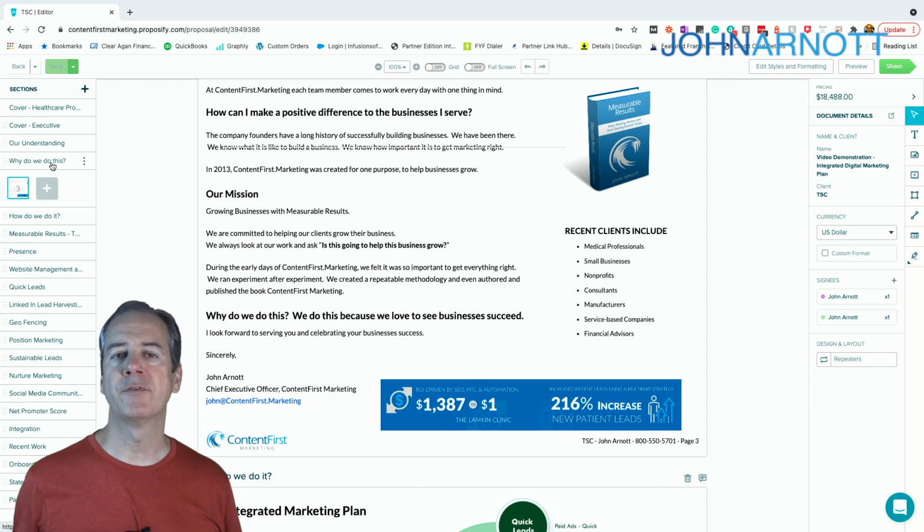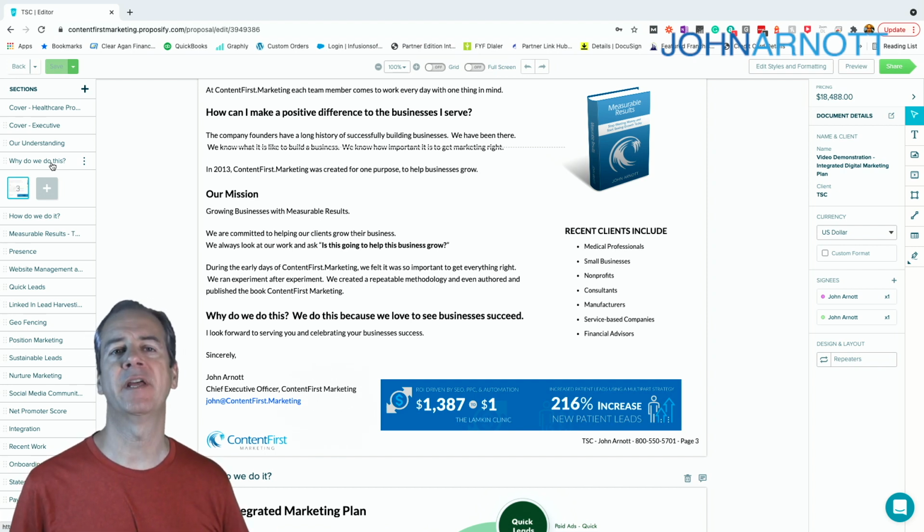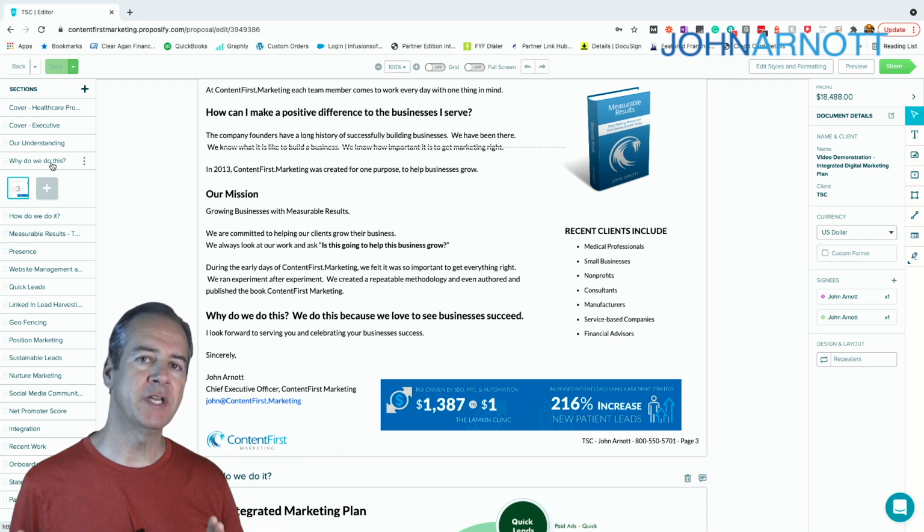Now the next page, well, that's the me page. In every proposal, there's usually a page that speaks to the company. In this case, this speaks to Content First Marketing, and more specifically to our people and why we exist. We want to make sure our client understands why we get out of bed every day and why we do what we do. So it's really important to articulate this page to the client right after our understanding, so that they know that we're the right company for them.